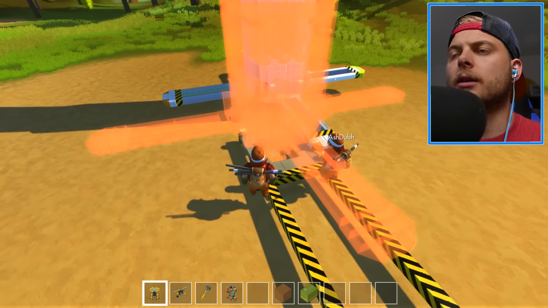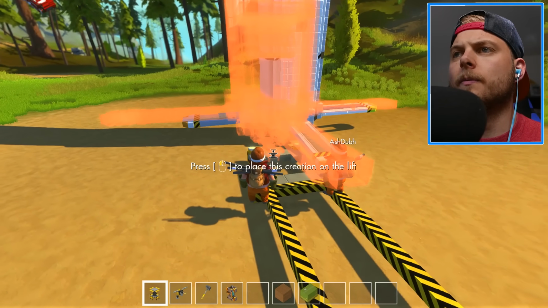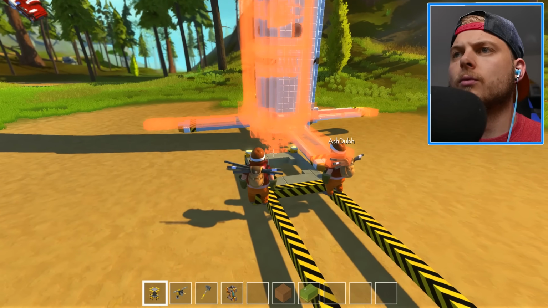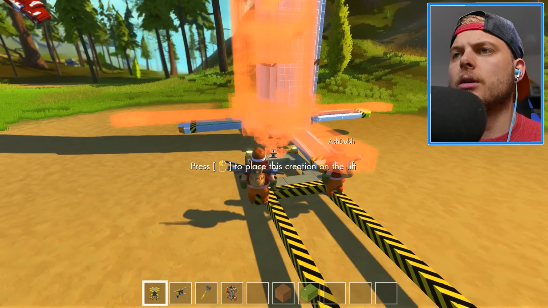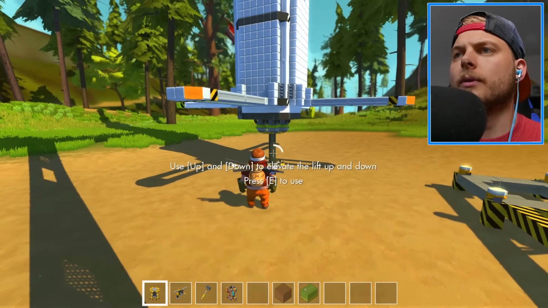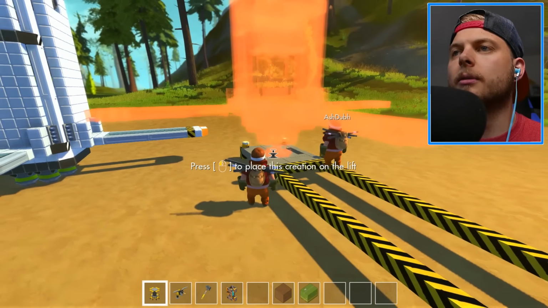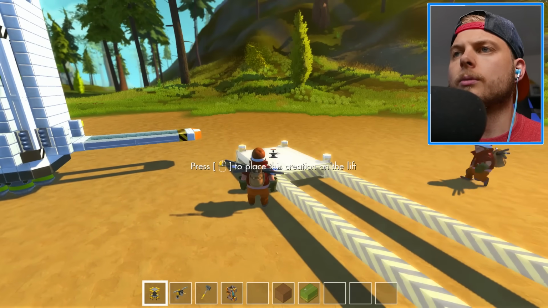I've got a feeling you can put it in that gap. You would have thought so, wouldn't you? But no, it's not letting me. How about if we fill in the hole and then put it on top of that? Yeah, try that. I think that's what the issue is. Let's do that. Sorry, sir, for ruining your creation. There's probably a really easy way to do this, but we're just messing it up. Right, try that. Oops.